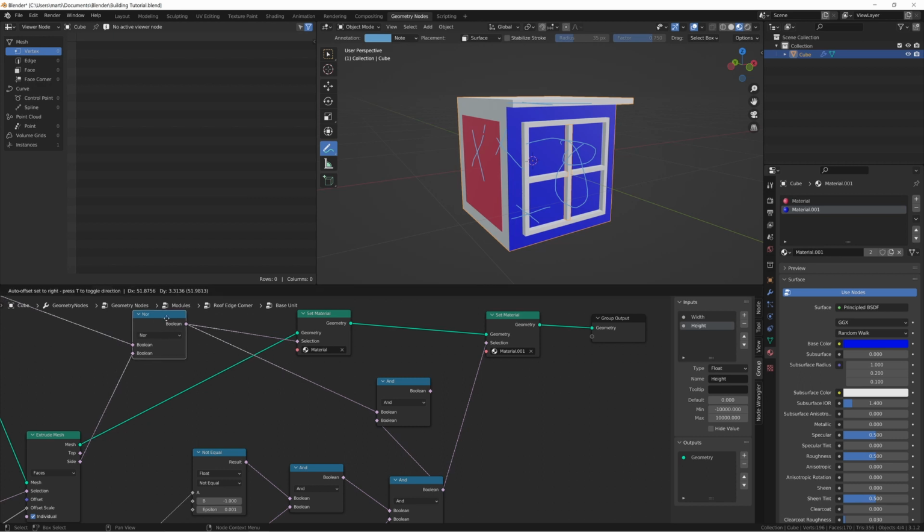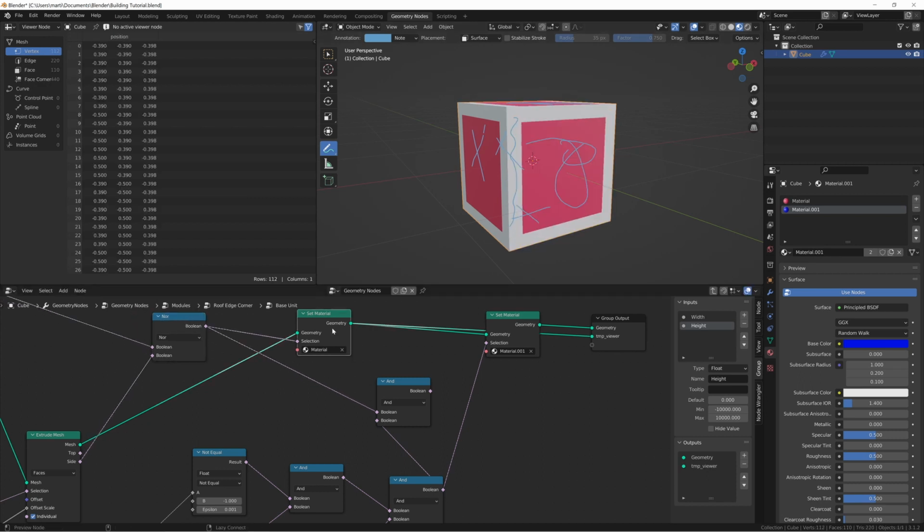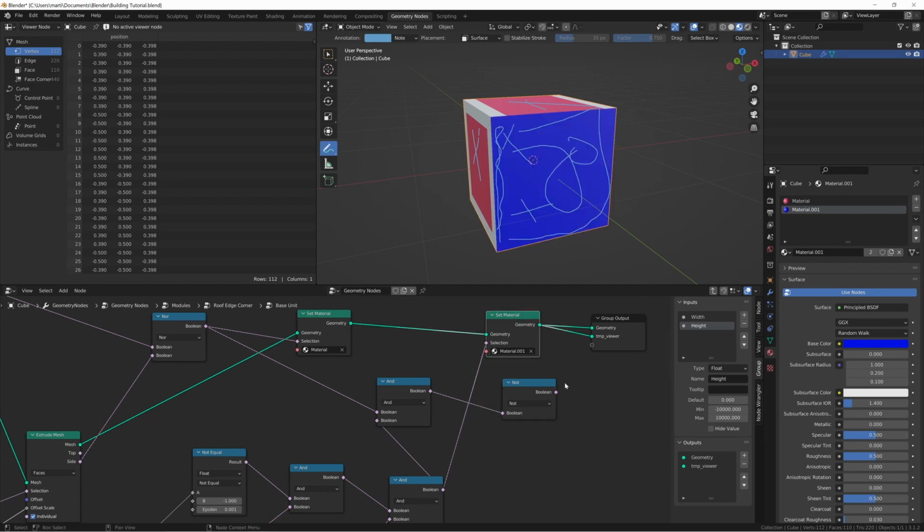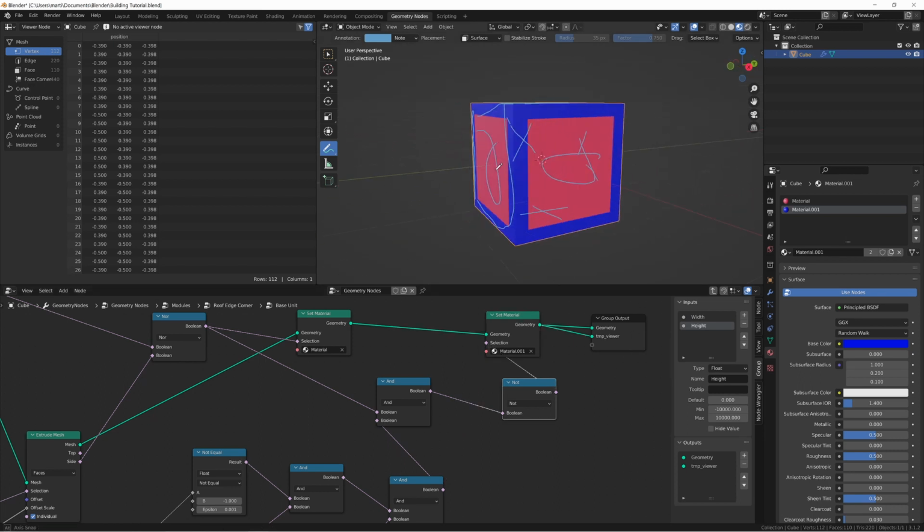So since this one outputs a false for right here, when we have it like this, it's outputting a false for this and all the borders around this. We want to output that false, so it's going to make this all false. And then we're going to take another Boolean math and we're going to flip it. We're going to say right there and not. And what this will do is it'll take all of that and it's basically an invert node. So let's look at it and invert.